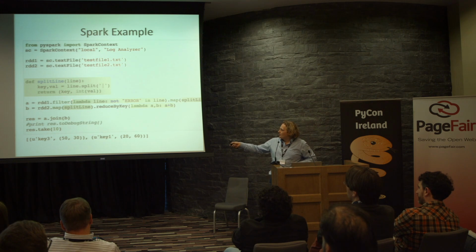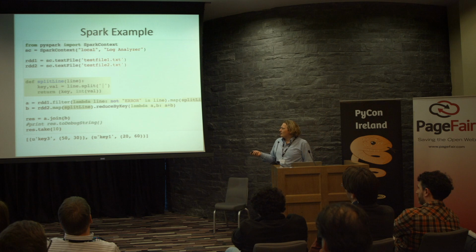So basically the things that are highlighted in green are operating in a completely different context, on a completely different machine, on different data sets. And the stuff that's not green is happening on your local machine, but you don't even know, because I think it's really well put together.